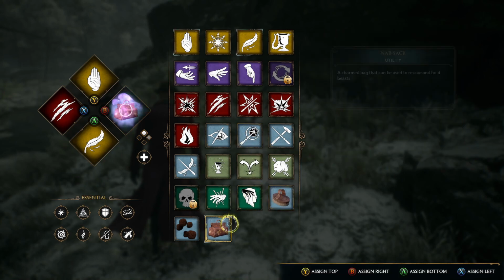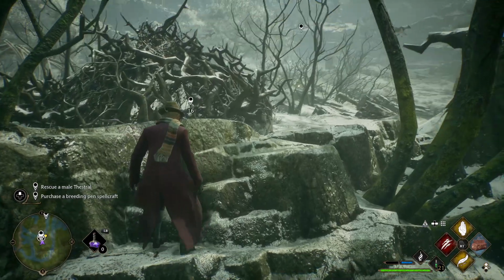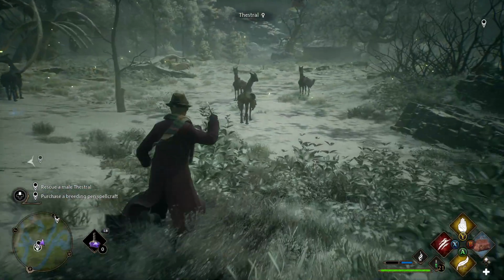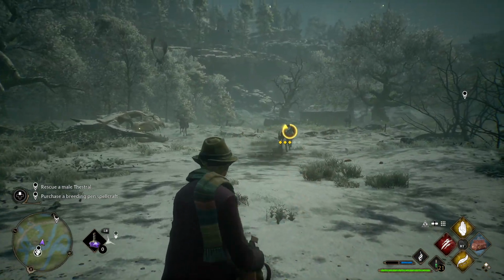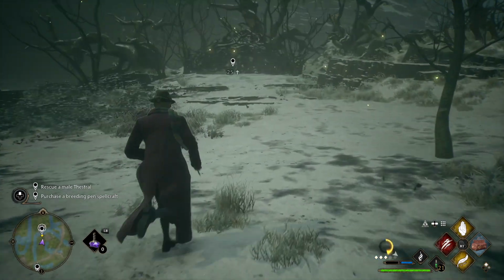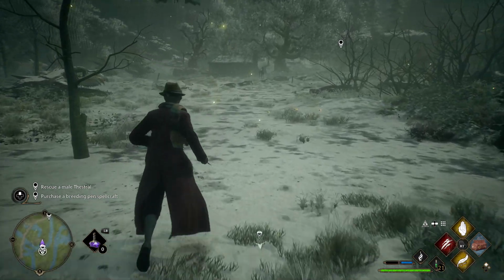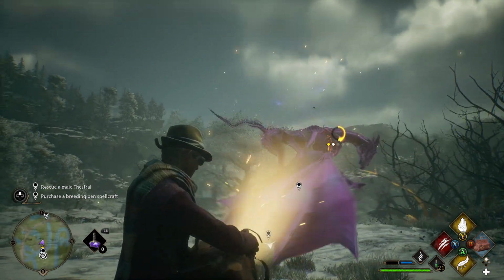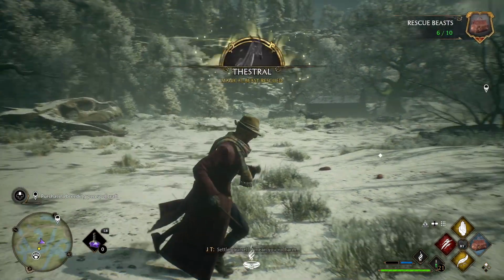Map. Lumos. Utility. Knapsack. Revelio. Arresto momentum. Now, I'm only trying to help. Revelio. Levioso. Arresto momentum. Settle yourself. I mean, you know how.